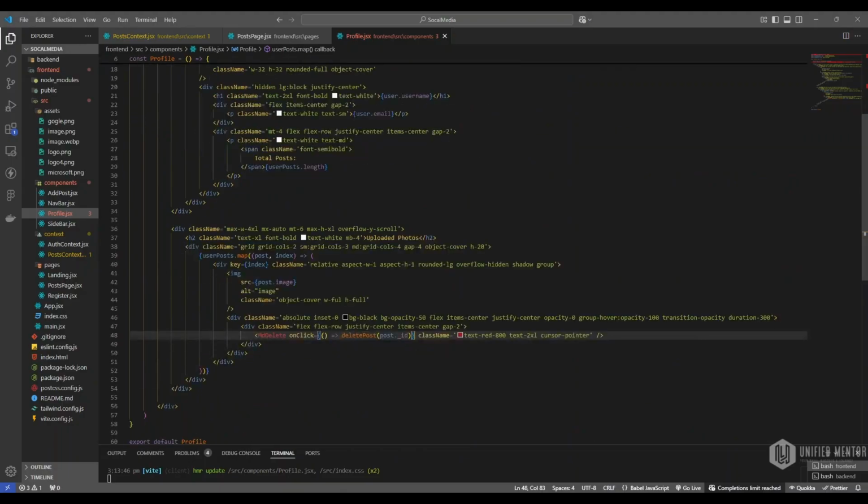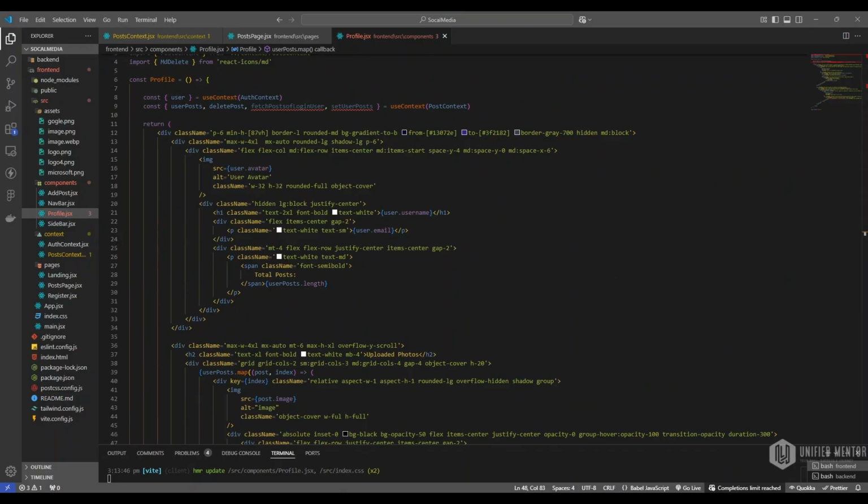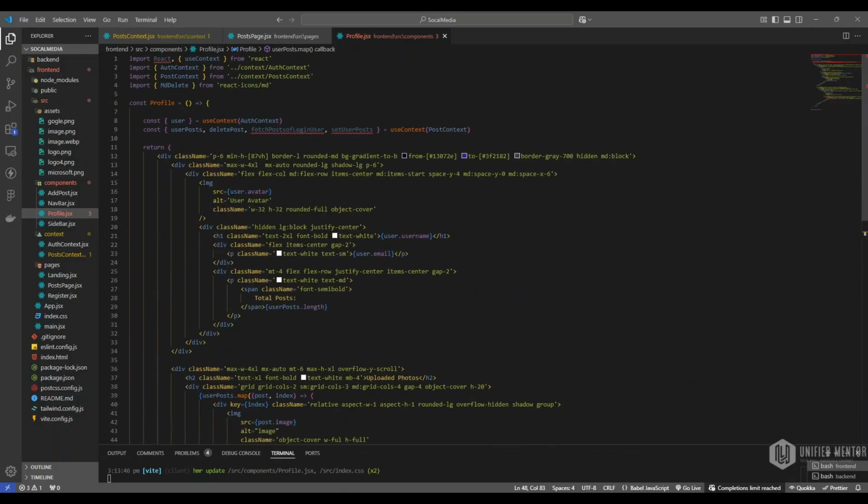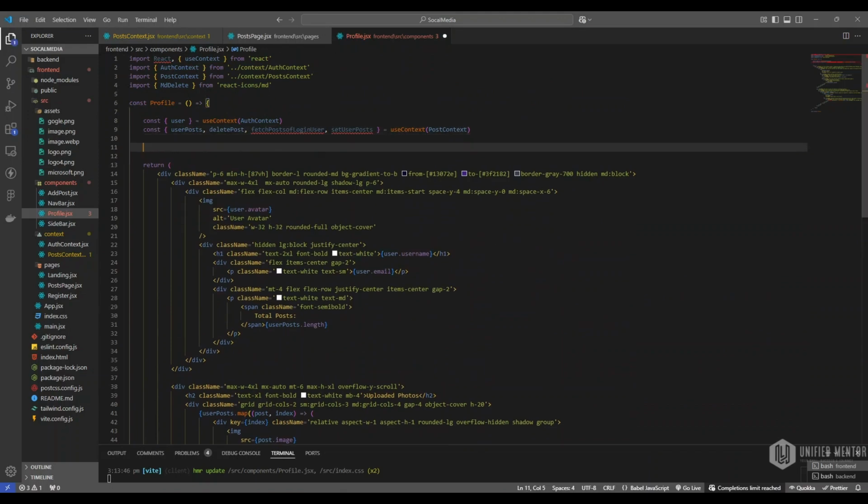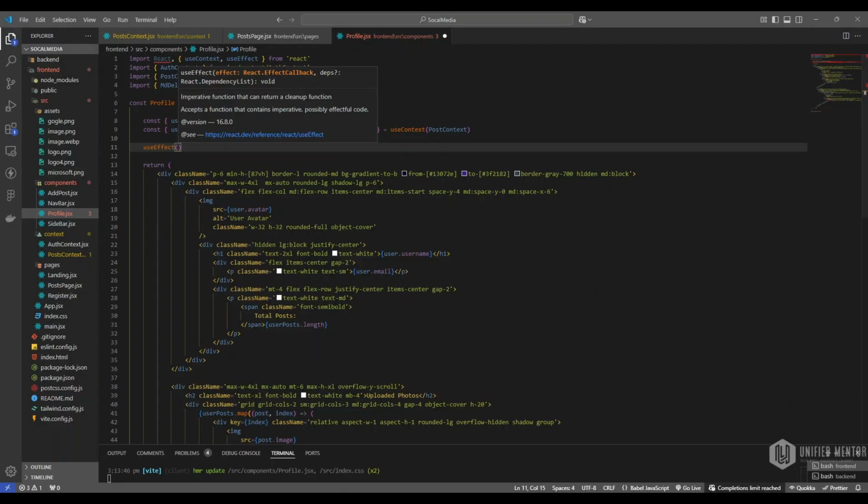After this one, I have delete. Yeah, our profile is completed. Here we want to use effect whenever this component mounts.